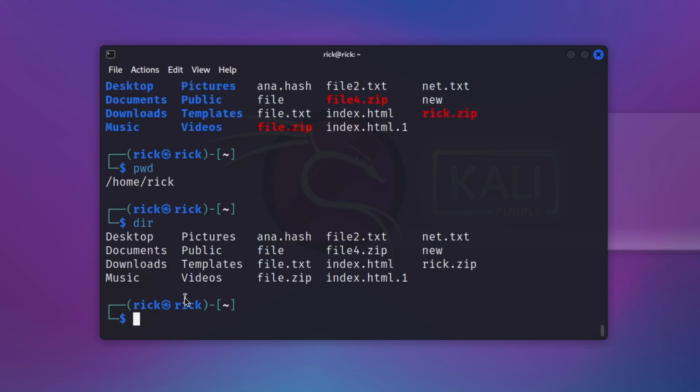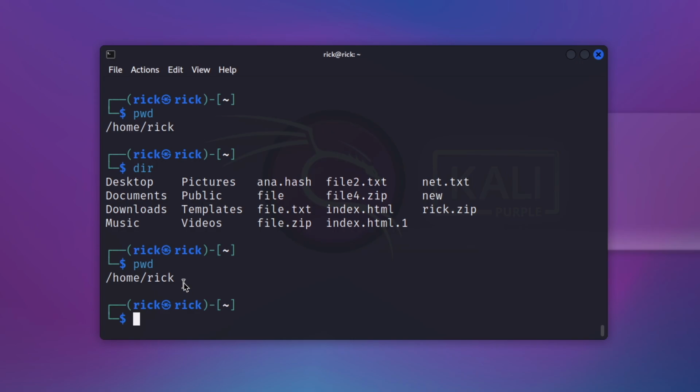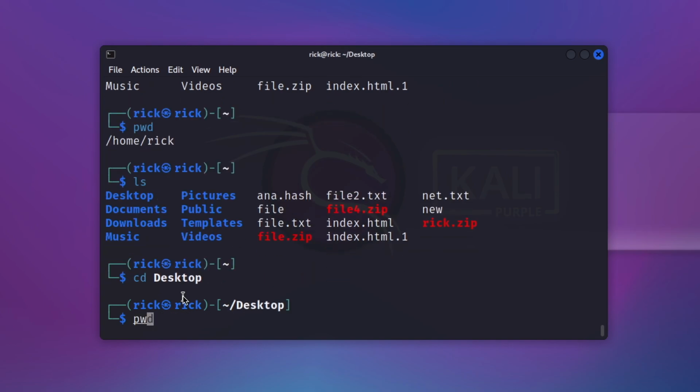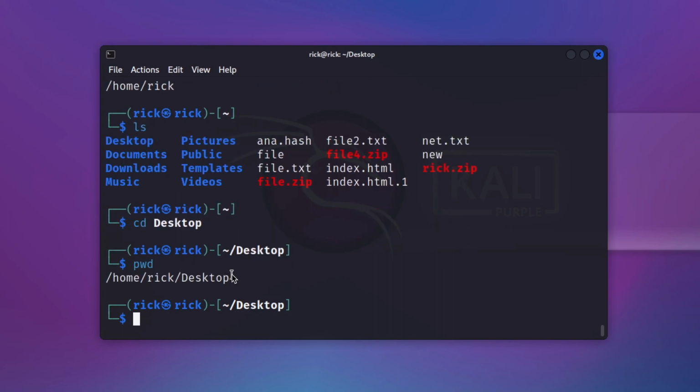So the next command is going to be the cd command. The cd command helps us to move from one directory to another directory. So let us do pwd, and you can see I am in /home/root, and if I do list, we can see different directories over here. And if I want to move to the desktop directory, I can use the cd command. So I can just say cd desktop, and now I am in the desktop directory. To ensure it, we can just say pwd, and it says I am in the desktop directory. And to come back to the previous directory, we can just say cd ..